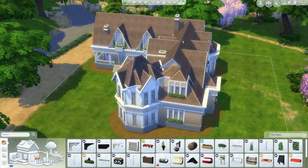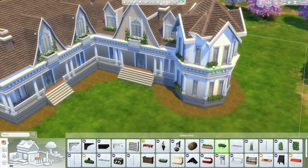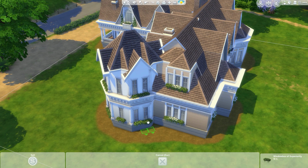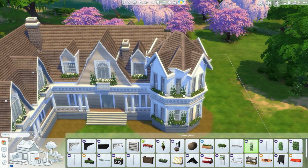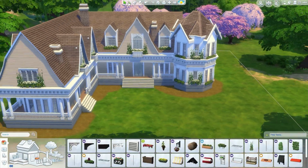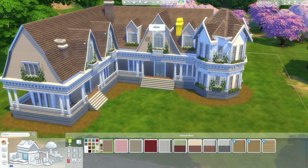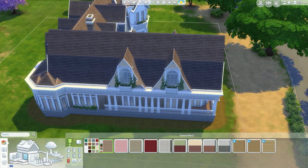I was also adding some ivy around the house. I think the ivy looks nice like that, even though the Hamptons probably wouldn't have a lot of ivy. I just think for the Sims, it's nice to be inspired by something, even though it wouldn't be 100% exact. I sometimes like having my builds a little bit inspired, so they look as if they were from there, and I like that look. I think I actually prefer that to having a very realistic build, because I do like my builds to look a little bit fairy tale-y, and that's what I wanted for this build.